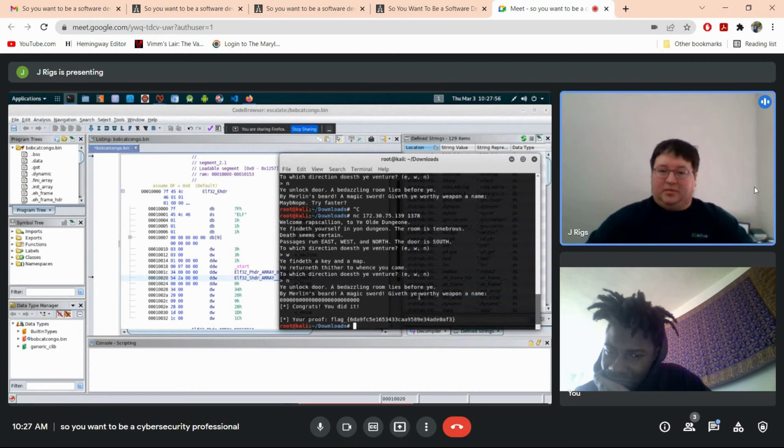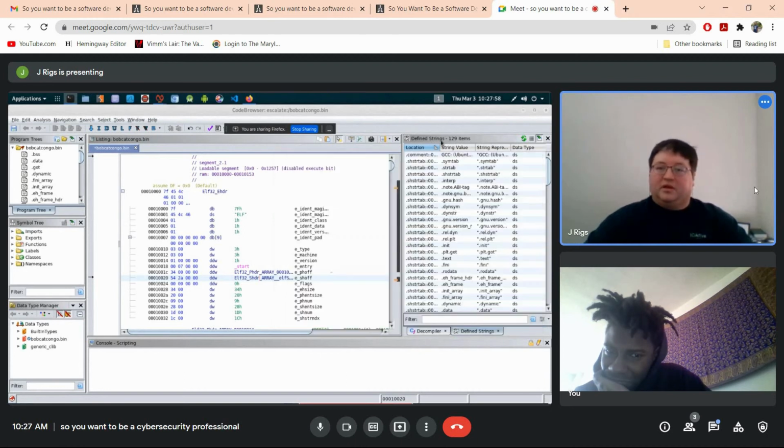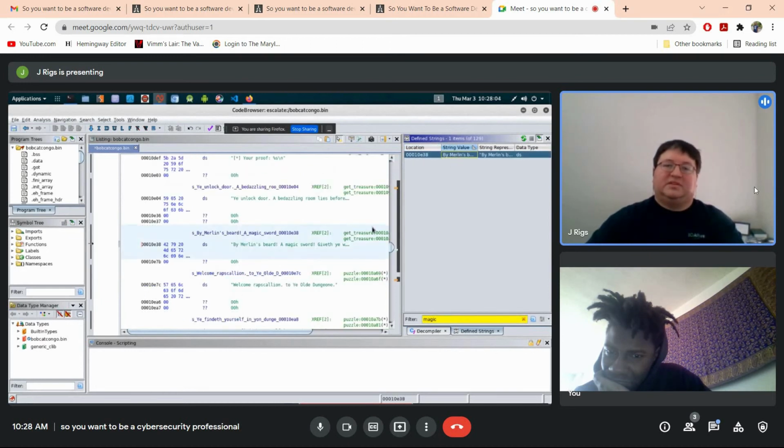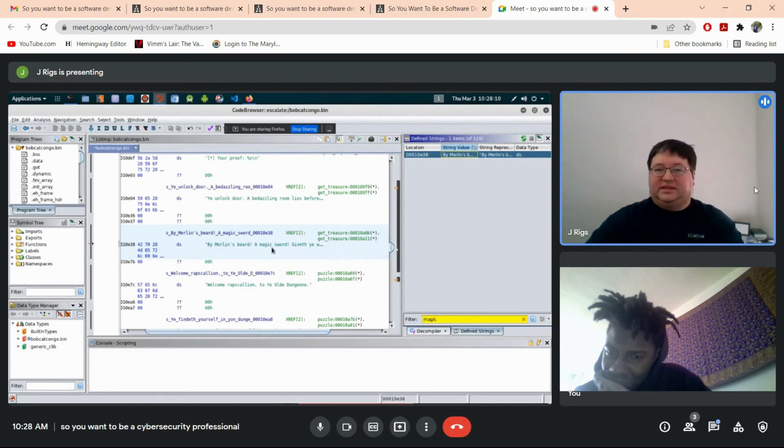In particular, we see something here about a magic sword. If I go to these defined strings, I can type magic, and there's the message. In Ghidra, we can see cross-references to that, which are the places in the program that use that string.